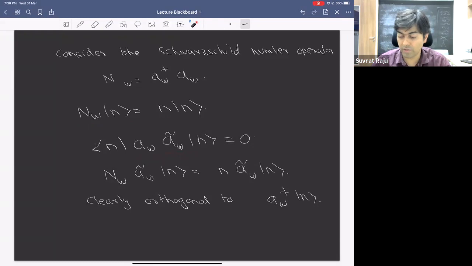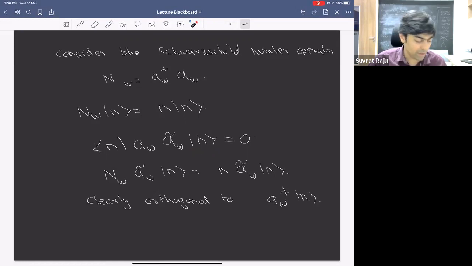And so in particular, such a state does not correspond to a smooth horizon. Okay, so fine, we could say that's fine. Such a state corresponds to a firewall, but maybe these states are very atypical states. They're not typical states. And so, fine. So there are some firewall states, and these firewall states are the ones which are eigenstates of the number operator.